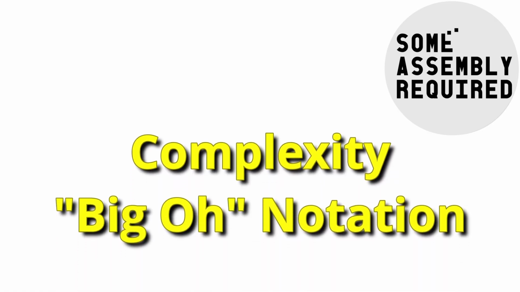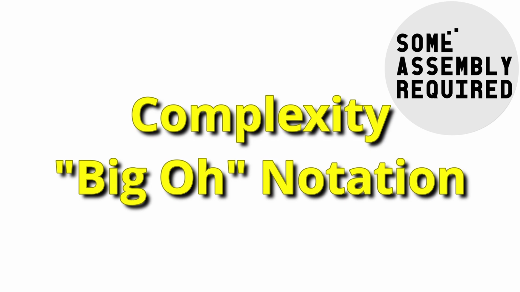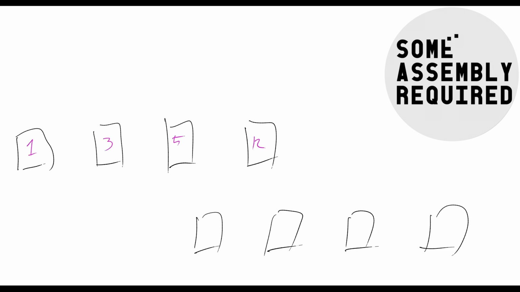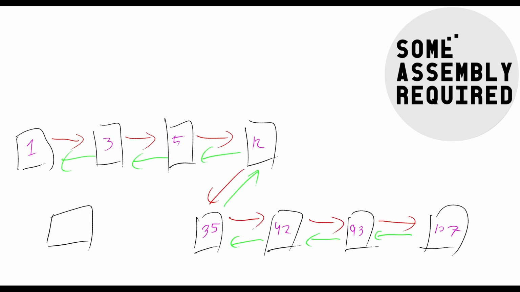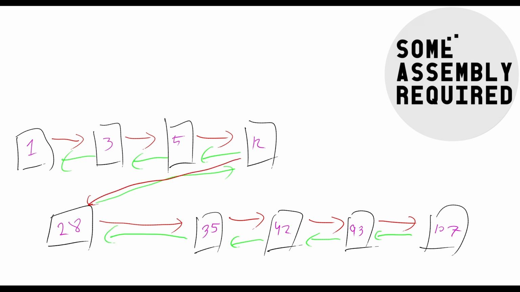To answer that, let's talk about complexity and big O notation. Complexity analysis is an attempt to model how a data structure's performance is affected when the number of elements in it increases. Let's illustrate this by saving our timer events in a linked list. We'll keep the list sorted by inserting each new timer event after all elements earlier than it and before all elements later than it. So, at any point in time, reading the linked list in sequence will give us the elements from earliest to latest.